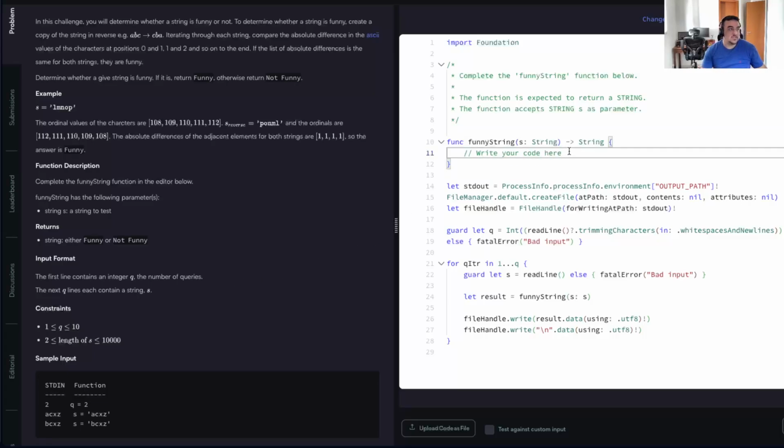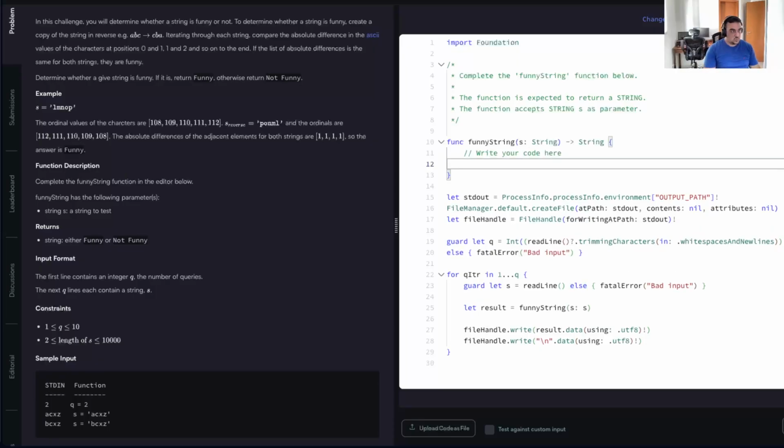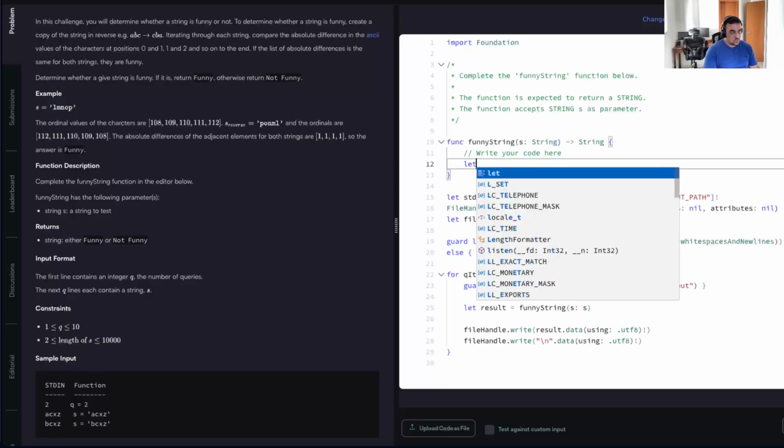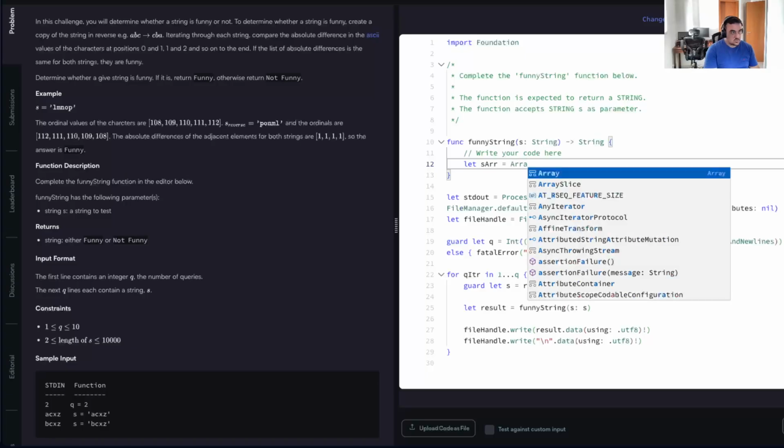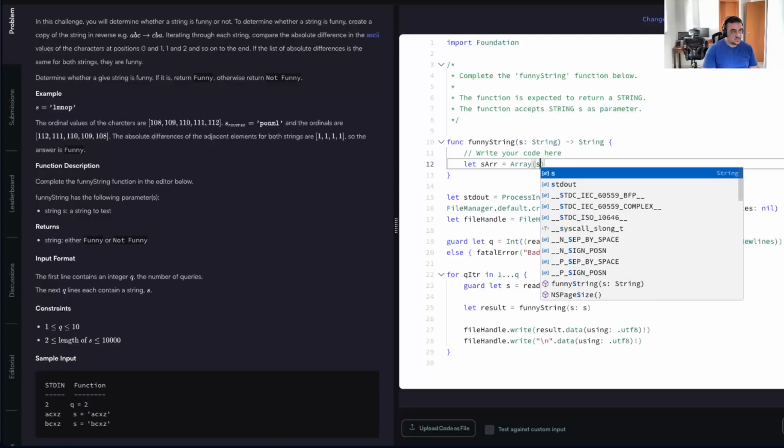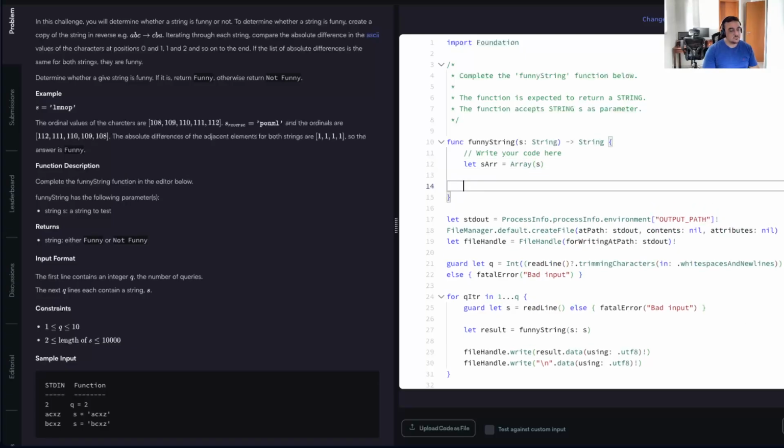So, first off, we need to convert that into an array because it's easier to work with arrays in Swift. So let's use an array of s. Then we need to create the reversed array.